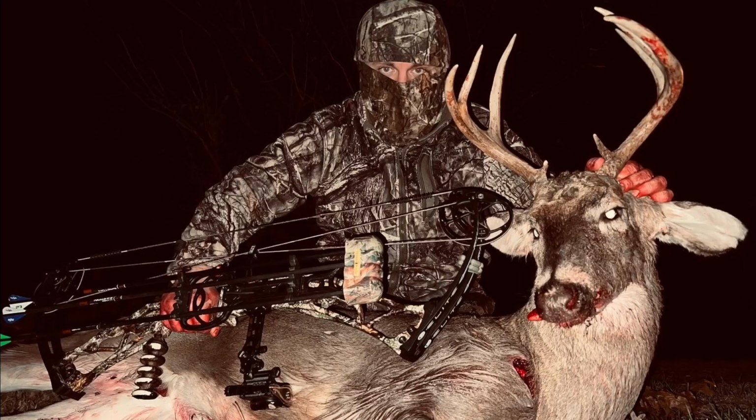Fast forward to probably late September, I actually had an encounter with one of our shooters. His name was Hoops. And of course, you guys have seen that video. I ended up taking that deer just a few weeks ago, but I had missed a shot at Hoops in late September. I had just skimmed the top of his back. And of course, I wasn't too upset about it because we still had bigger deer out there. And I knew that that deer was fine, and probably we were going to see him again. And we ended up seeing him again, obviously, because I ended up taking him later in November.